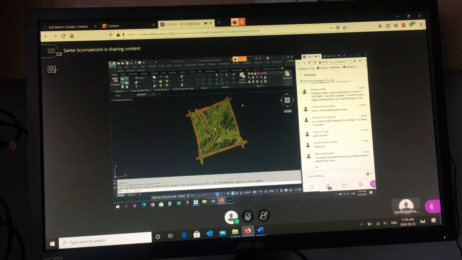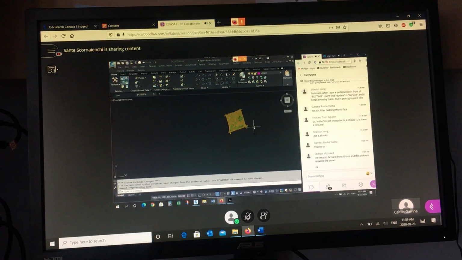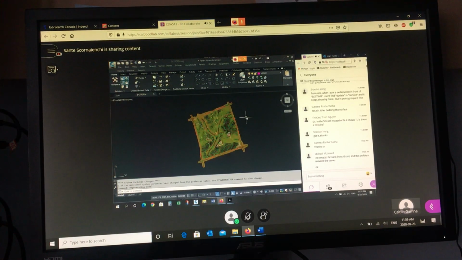Hi, sir. Hello, who's this? This is Caitlin. Oh, Caitlin, yes. I just have a question. For isolating the T layers, or in our case, the G layers, do we just turn off? So you're talking about isolating the lines you want to use as break lines? Yeah. Okay, so those are T dash layers. Yes, that's what I meant.